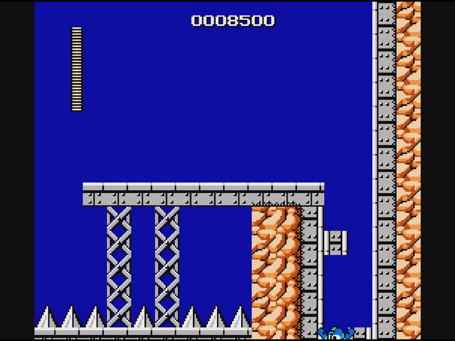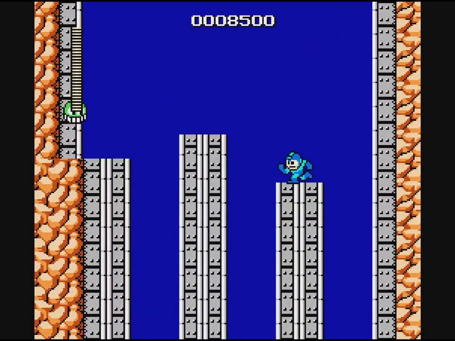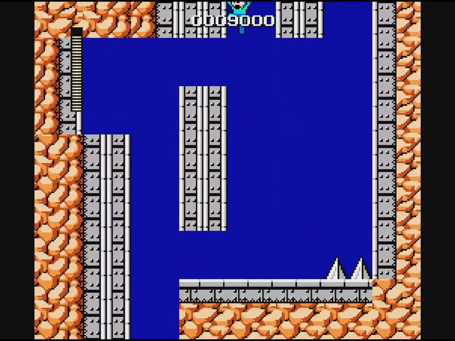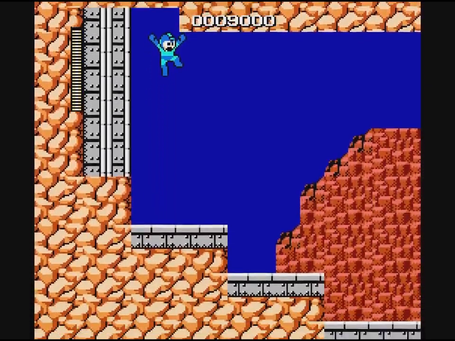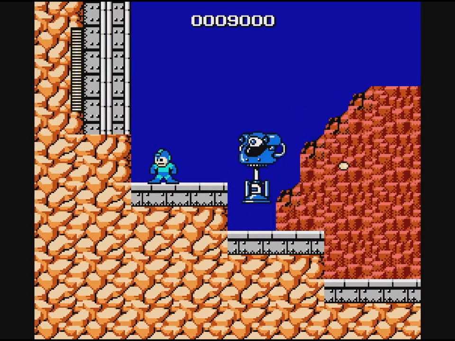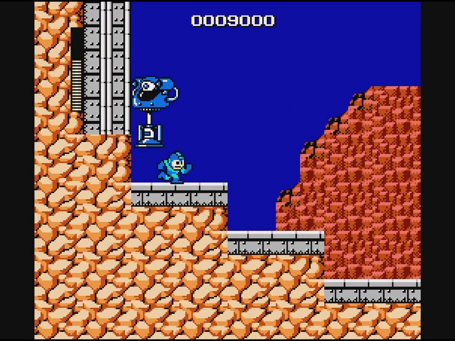At this point, we're about halfway through the stage. These guys are called Bunby Heli, which are blader enemies that will constantly swoop down and attack you just like that. There's an extra life right there that I don't fully understand how to get. Then this guy is called Big Eye, one of the absolute biggest, literally, menaces in the game.